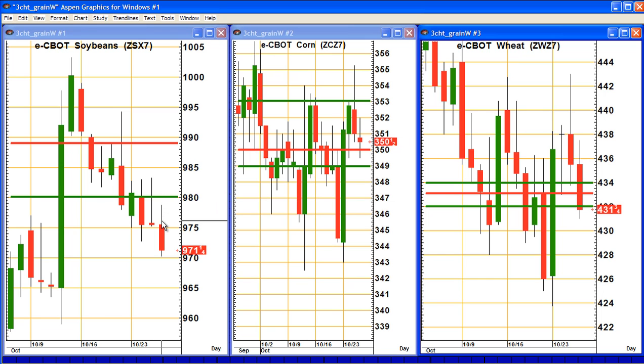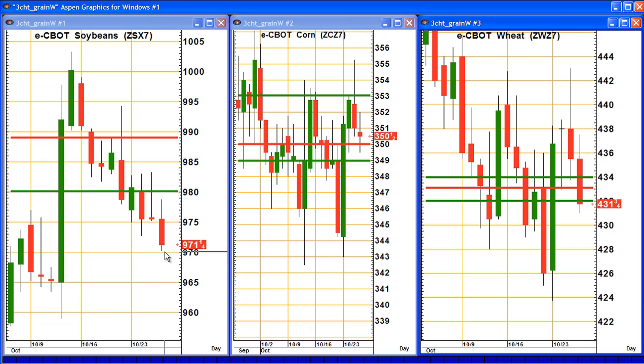Over in soybeans, it's trying to work its way higher, as you can see in that shadow there, but it stayed weak. I'm looking for unchanged to slightly lower on Friday. Again, not a big move to the downside. Now, corn traded below its bearish level. The magnitude change here is $50 a contract. The next bullish level is $353.